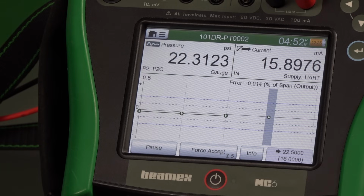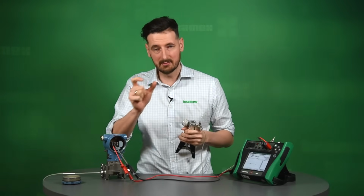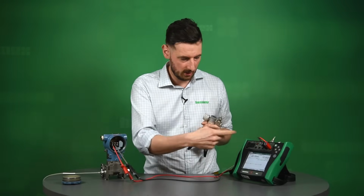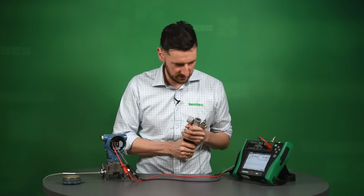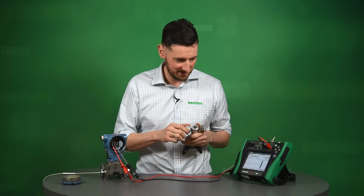Okay, again, more or less there. We try not to overshoot. We're trying to arrive at certain points as they are per our procedure. So we're trying to go to 30 right now. So that's our last calibration point going up. And then, of course, don't forget we have to go back down as well. So that's what we're doing. We're at 30 and 20 milliamps.